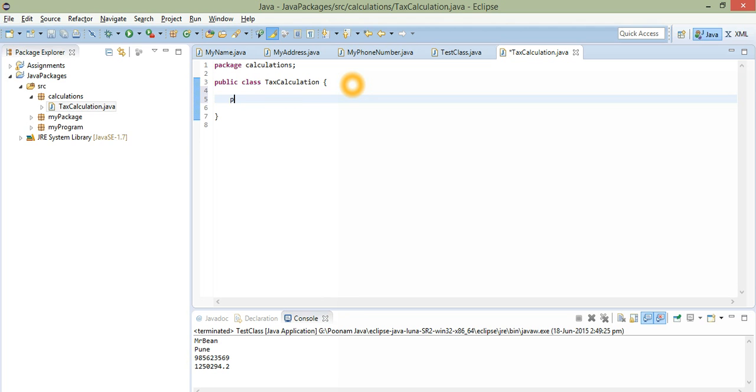Now in this we'll be using one function, make it public so that we can access it anywhere else. This function we'll return some value, so we'll say float VAT calculation. We'll take some amount from the user on which we need to calculate VAT.